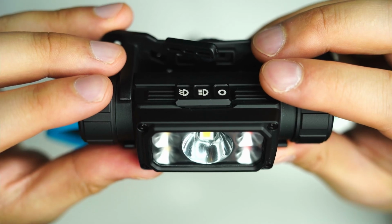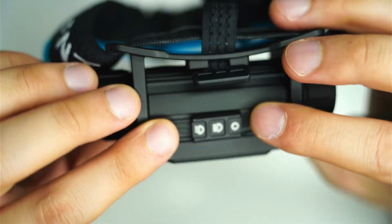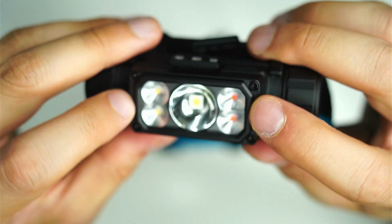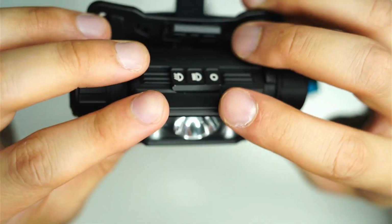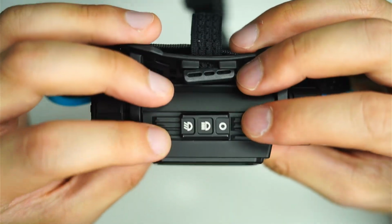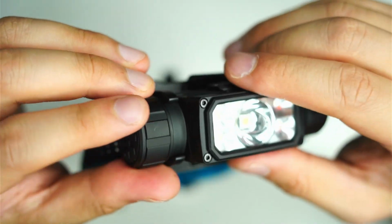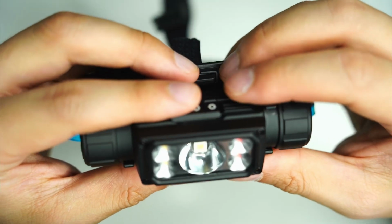So here's a little close-up of the Imalent HT70. Feels pretty substantial in my hands, and I've got this chunky design, large rectangular bezel with all the LEDs housed inside. And it does feel chunky, but not overly heavy. I really like the build quality. I do think that it's a step above other budget headlamps that I own in terms of just the anodizing, the machining, just the overall quality of it, even the headband like I was mentioning before.